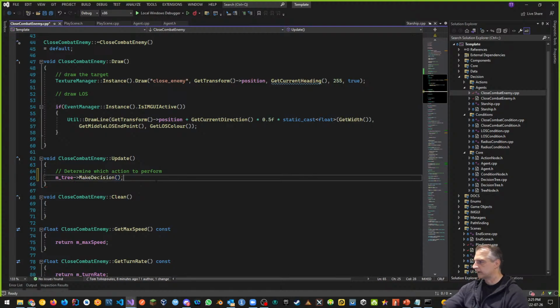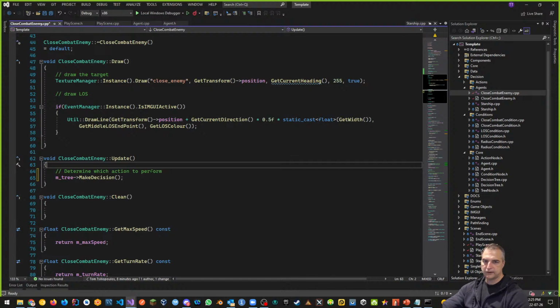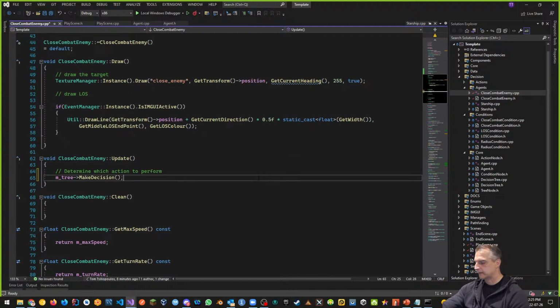That's going to happen in its update function, and we didn't do that. Of course, that's my bad, because without this, the close combat enemy wouldn't be working. Save. Now that we've made all those changes, let's see if this is going to work by pressing play. If it doesn't work, we're going to get errors and we're going to fix them. Pretty straightforward.